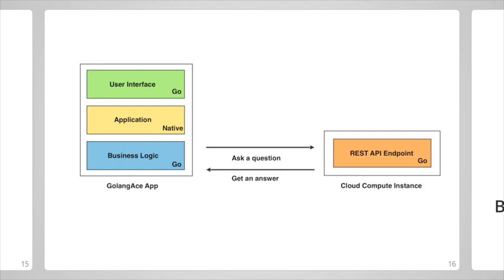And then finally, the business logic, the app actually does a little optimization on the question. So it actually does some number crunching. And we have a really cheap cloud compute instance. We want to save money. So we actually do some processing on the mobile device itself. And using the Go Mobile tool to basically generate that native library for us and run that as machine code, it really helps us. And so the business logic layer is also responsible for shooting out the question to the REST API endpoint, and then getting the result back and reporting it to the application and native layer.